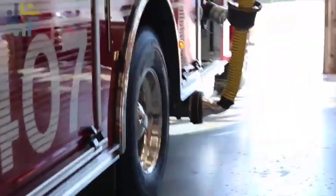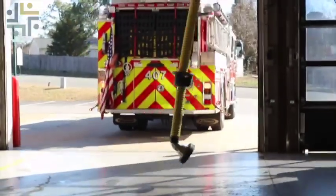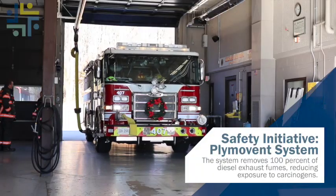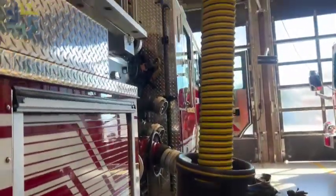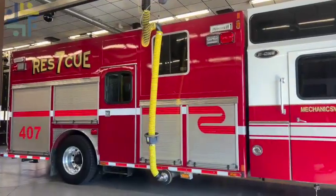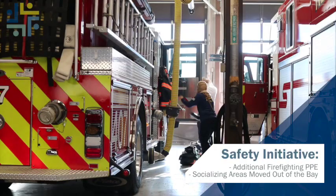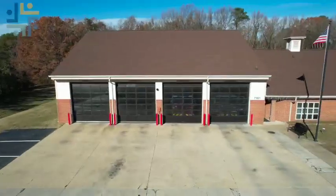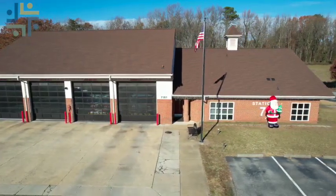Another initiative is the installation of the Plymovent Exhaust Extraction System. 100% capture and release of the exhaust is what we wanted, so we chose the Plymovent system. The system hooks onto the vehicle exhaust by a magnet; when it senses the pressure, it kicks the fan on and releases the exhaust through an exterior vent pipe outside of the facility. From the cancer prevention perspective, we've outfitted all of our members with two sets of firefighting PPE, enabling them to return from an emergency, decon, and properly wash their gear. We've also removed all socializing areas out of the bay areas to eliminate the need for folks being around diesel exhaust.